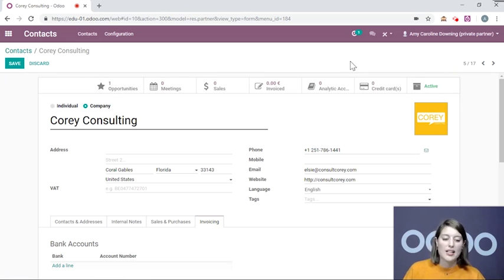If I go to the top of the page, I see other options. I see some movements we made in other applications or in other documents. So I can see that we created an opportunity for this customer using CRM. I can see that I don't have any meetings scheduled with them. I haven't sold to them. I haven't sent them any invoices. I don't yet have an analytic account set on their contact. And also I don't have any credit card information saved for them. Now, if I decide I no longer want to be in contact with this customer, at least for the time being, I can archive this customer. Now, when I do this, they won't show in the standard list view, but you can still search for them. And you can also reactivate them when they decide to work with you once again. I will save this for now.